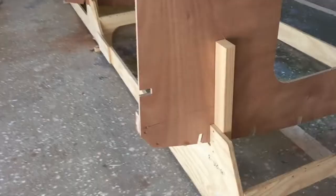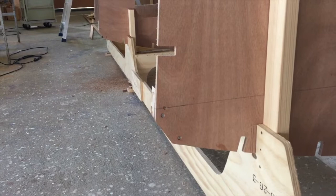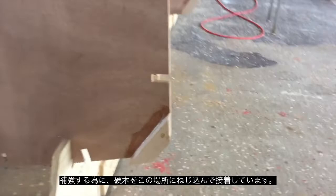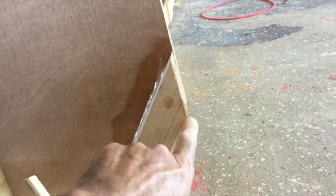So this is the area of where the shear clamp will attach to. It needs to sit along here, so it will be used to join the side skins and the deck skins together. And I've already glued and screwed hardwood cleat onto there. So now I just need to cut this bevel. So the shear clamp will screw to this face here, and then be cut at an angle to suit here.